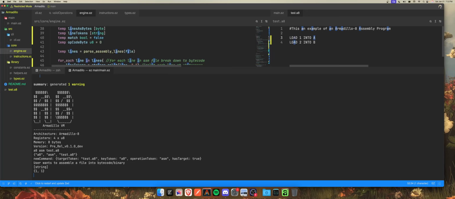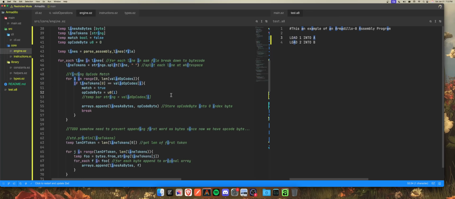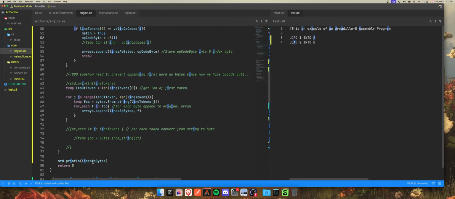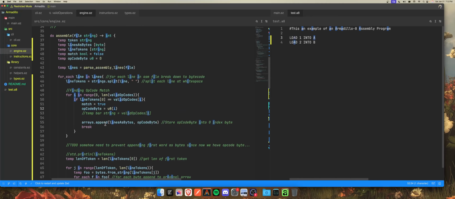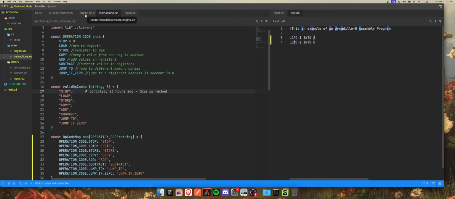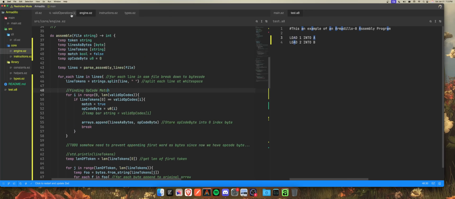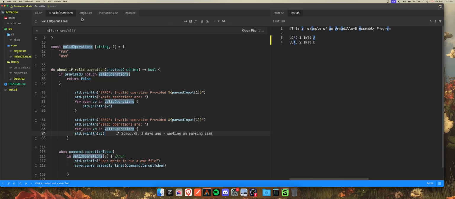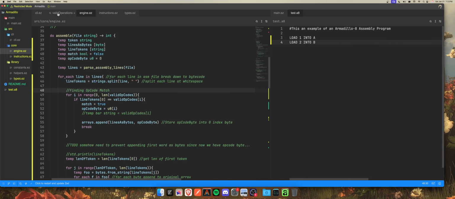That's not what I wanted. Lines is bytes. It gave me 1 and 1. Load. Oh, actually, yeah, load. There it is. Load is 1. I'm thinking it's going to be 0. Load is 1. Okay. So why do I have 2 1s though? Because we have 2 loads. We are appending. Okay, all right, we're making progress.